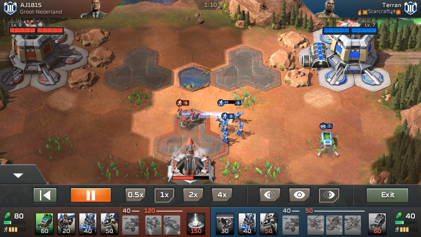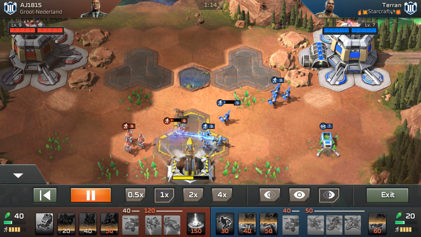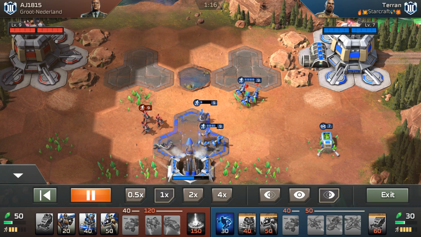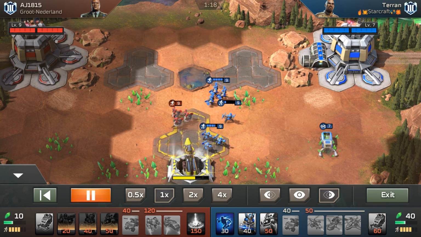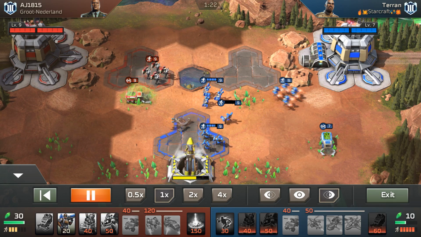I could go for a Helipad and go for a Talon at this point, which would make my life a lot easier, but I decided to pump out Shockwaves because I am very good at using Shockwaves and I know how to win these fights. And at this point, I take the advantage and I clear out his Shockwaves.